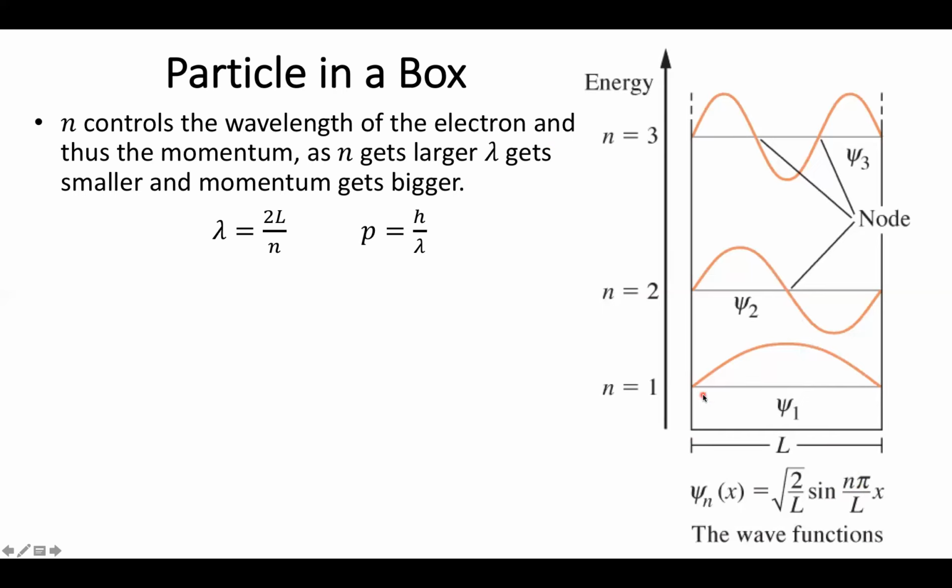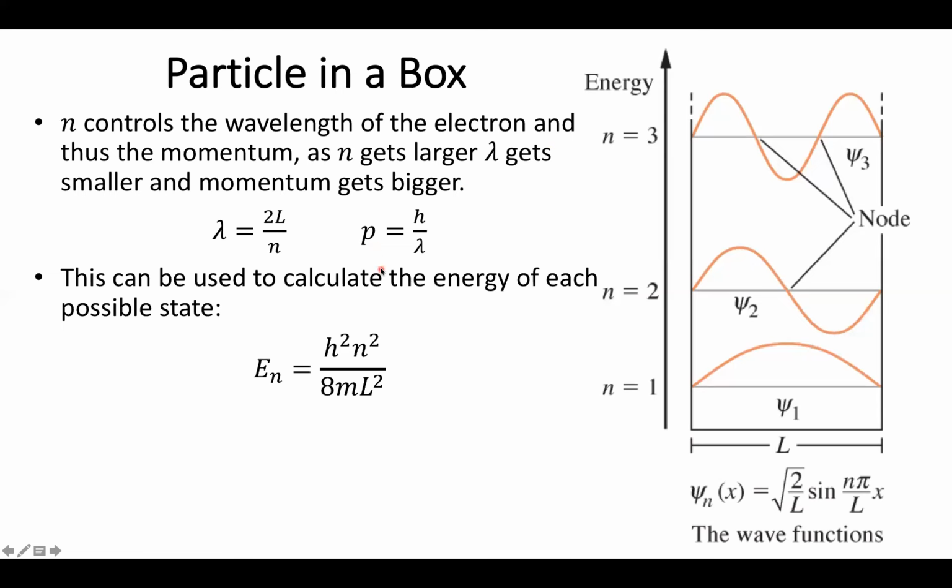Now, what ends up happening, as my n increases, my wavelength decreases, and as my wavelength decreases, the particle is going to have more energy because it's going to have to move faster. And we kind of saw this with our de Broglie wavelengths, but even with the photon. The smaller the wavelength, the more the electron has to move to jump past the nodes. And so as our wavelength gets smaller, my energy and speed will also increase.